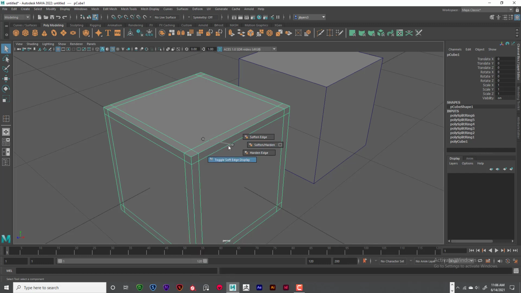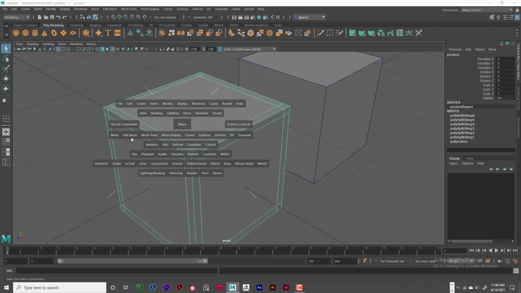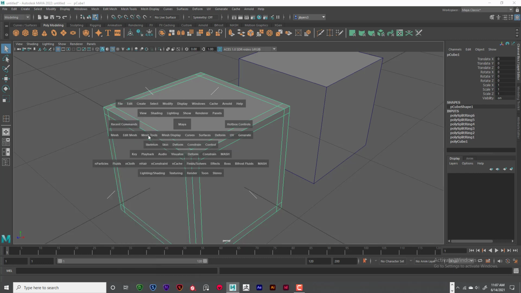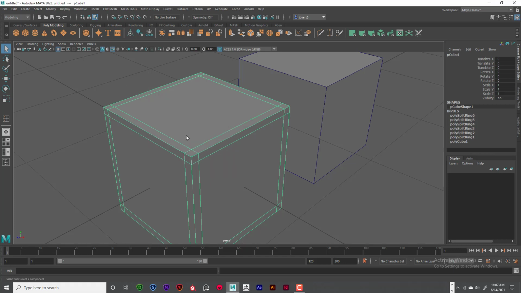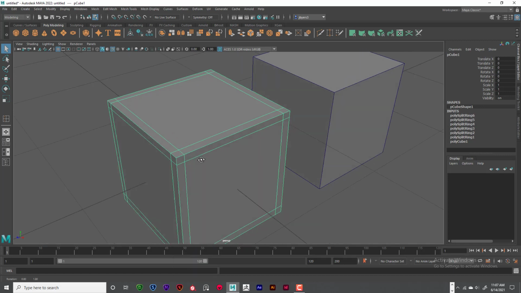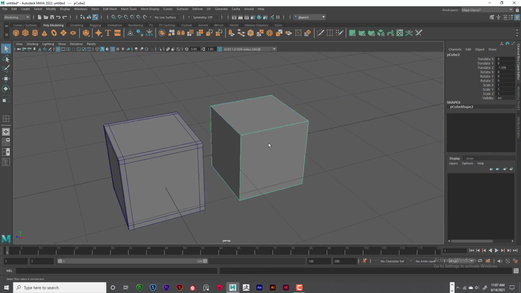We got all these, and this is a lot faster than going in here trying to search and find it in the Edit Mesh, Mesh Tools, and Mesh Display. The tools are in here too as well, as you know, holding down the space bar. But I like to go in here and hold the shift key down on the right mouse button, and that lets me go right into the Insert Edge Loop tool, which I'm going to be using a lot. Alright, so let's go ahead and go to select mode on this. Let's do a Control D, and let's move this over.